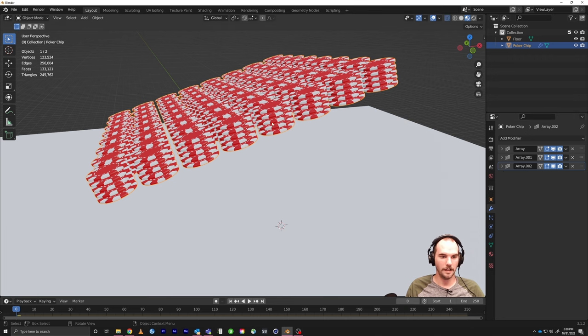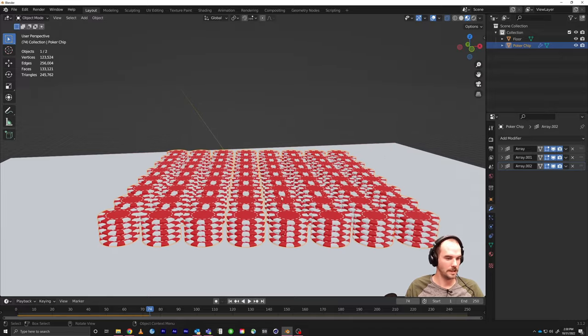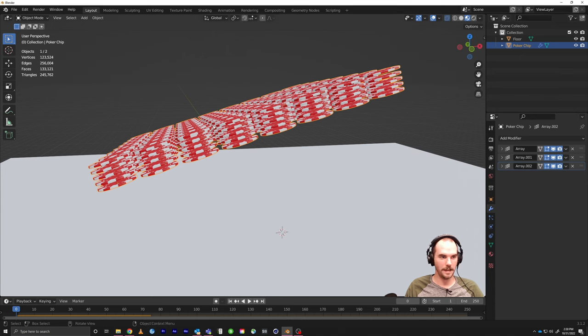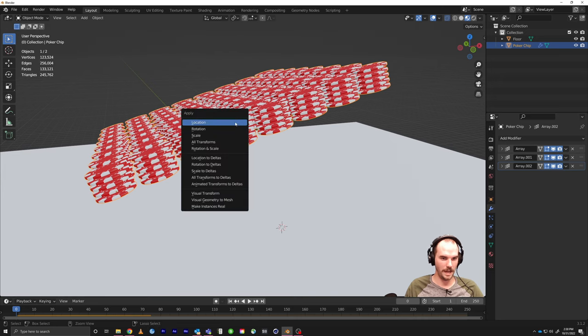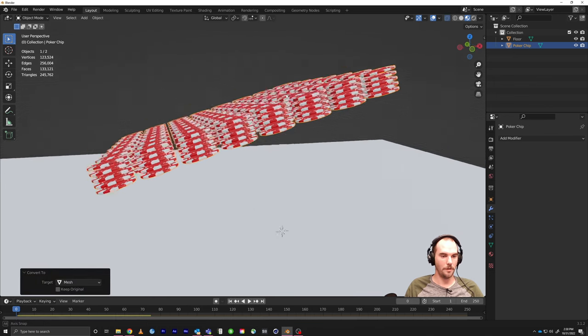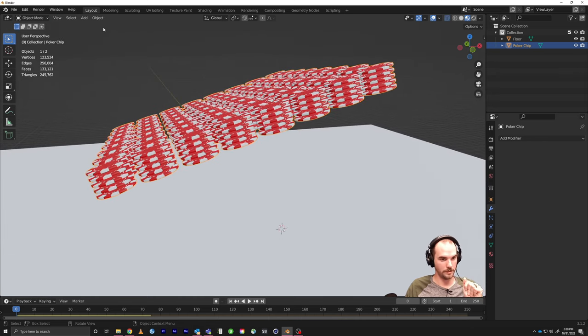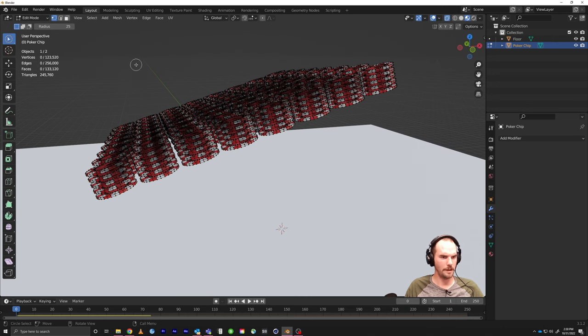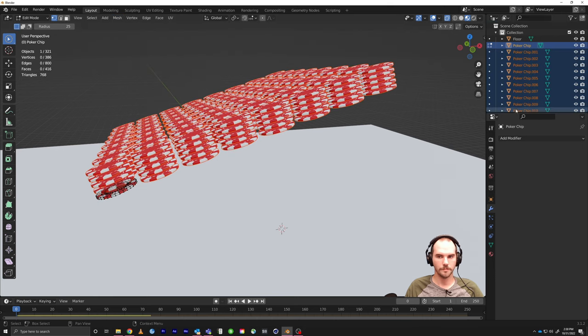And so now, let's do the things that we did before. Again, if I just play this right here, it's just gonna be one thing that falls down. But we need to separate all these. So I'm gonna apply all of my stuff. The keyboard shortcut to bake all of this is Control A, that's your apply menu, and then this is Visual Geometry to Mesh. And so now, again, it baked the modifiers in. So this is all one big thing. But we also want, remember, to separate by loose parts. So we'll go into edit mode, A to select all, Mesh menu, Separate by Loose Parts. And now we have our hundreds of poker chips here.